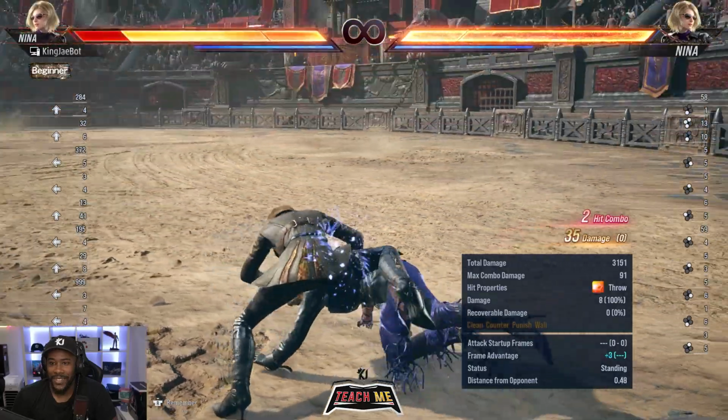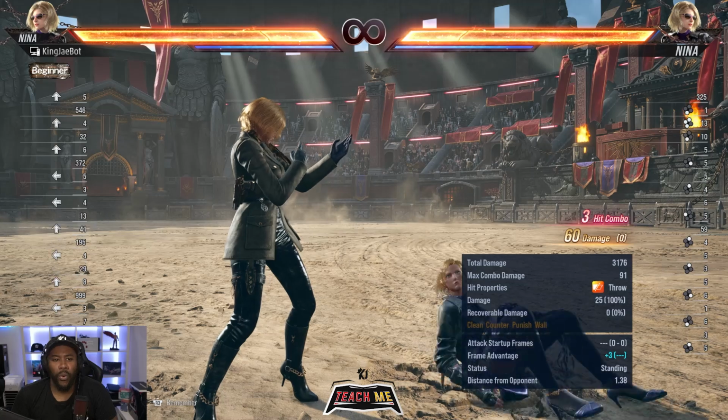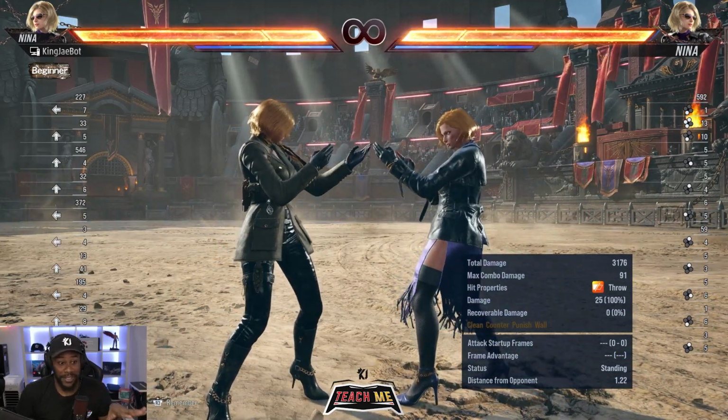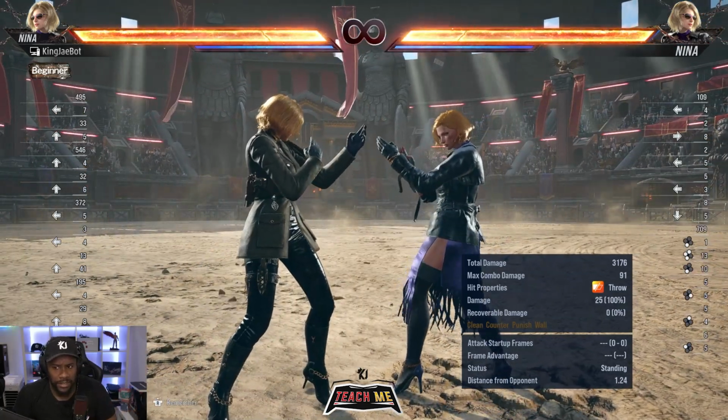Like that. And her multi-throws delete recoverable life as well. What is that? What is the blue spark? I didn't realize that she had a blue spark. This is the first time I've ever seen it. I've fought some Ninas. I've never seen a blue spark with her. This is a new addition.